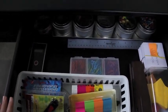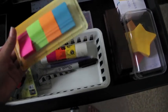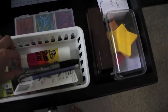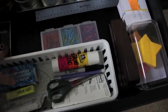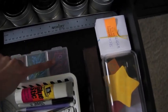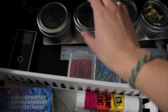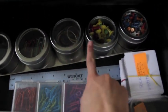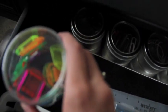Now going over to the drawer on the right-hand side of my desk, I have a little organizer here in the bottom. This is where I keep my colored post-it notes. I have a pencil, a Sharpie, some scissors, a glue stick, a flash drive, some staples, a protractor, a little flip camera that I can't really use because I think it's broken, and then my paper clips, a stapler, some more little post-it notes, and my stacks of flashcards right here, which when it gets bigger I'm going to have to move somewhere. And then I have a ruler, and back here I have colored paper clips, my rubber bands, some push pins, smaller push pins, and colorful little paper securers.